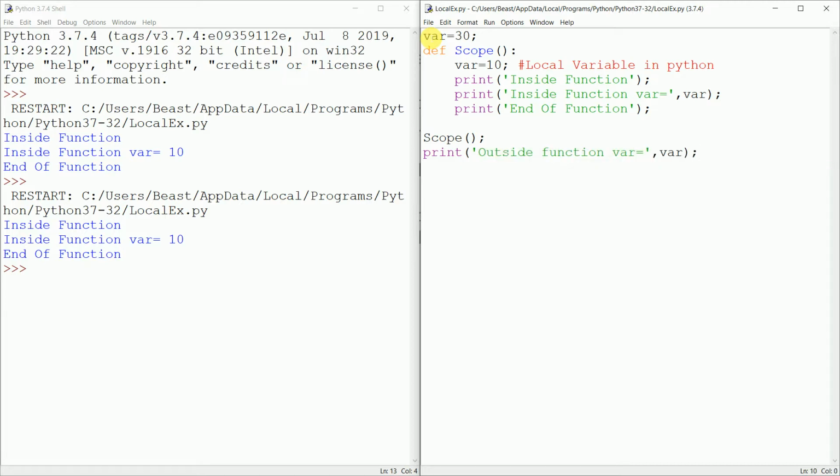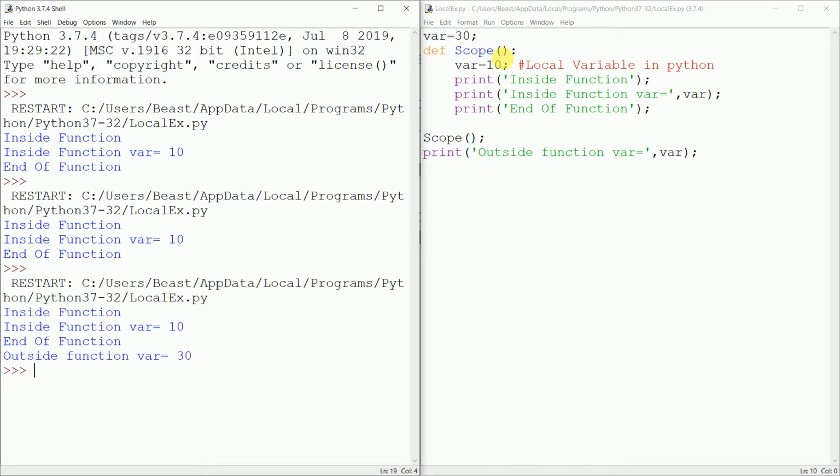Let's check what the output will be. You can see the output: end of function, and outside the variable is equal to 30. Those variables defined outside are accessed globally. That's why they are called global variables in Python.